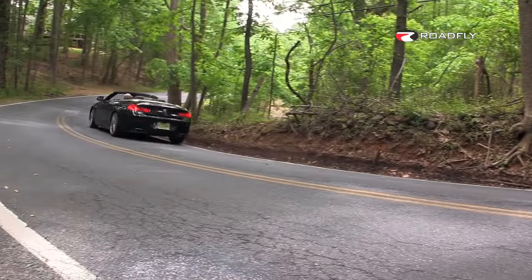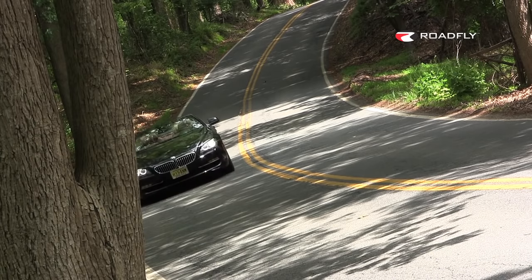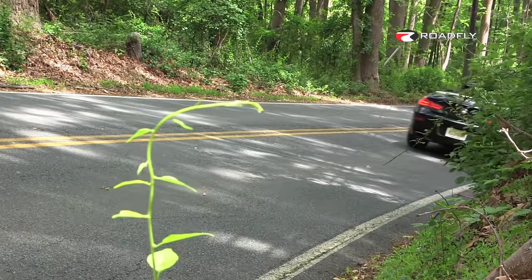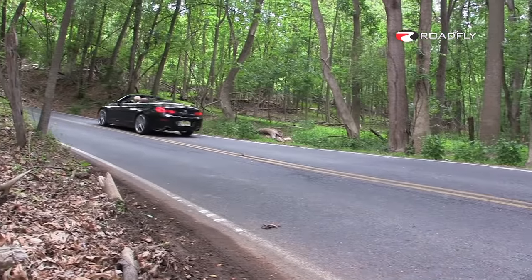While there is just a smidge of turbo lag in this car, the torque is pretty linear. It kicks in at about 1700 RPM and goes all the way up to about 4500 where it starts to gradually taper off. So you're really just pulling all the way through those gears, all the way up to the governed top speed of 130 miles per hour, or 150 miles per hour with the optional Sport package. There is a heads-up display, so good luck talking your way out of a speeding ticket because your speed is right there in front of your face. The transmission can be operated manually through the paddle shifters, and it was really quick to shift and reliably resets back to first gear when you come to a full and complete stop.